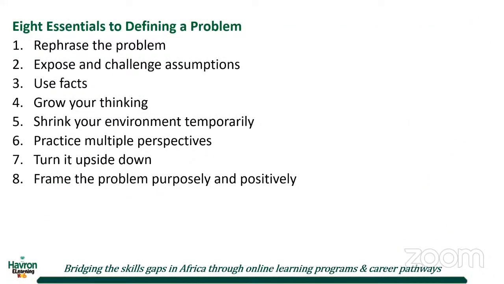For this, since each problem is likely made up of smaller problems, one way to figure out the issue is to split it into smaller pieces. I'm talking of shrinking your environment temporarily. This allows you to consider specific details. This will help you gain an understanding of the bigger problem, as well as the effect that the smaller problems have on one another. Shrinking your environment is very effective when you have a problem that is overwhelming. It allows you to focus on something tangible. You can also use wordplay for great benefit.